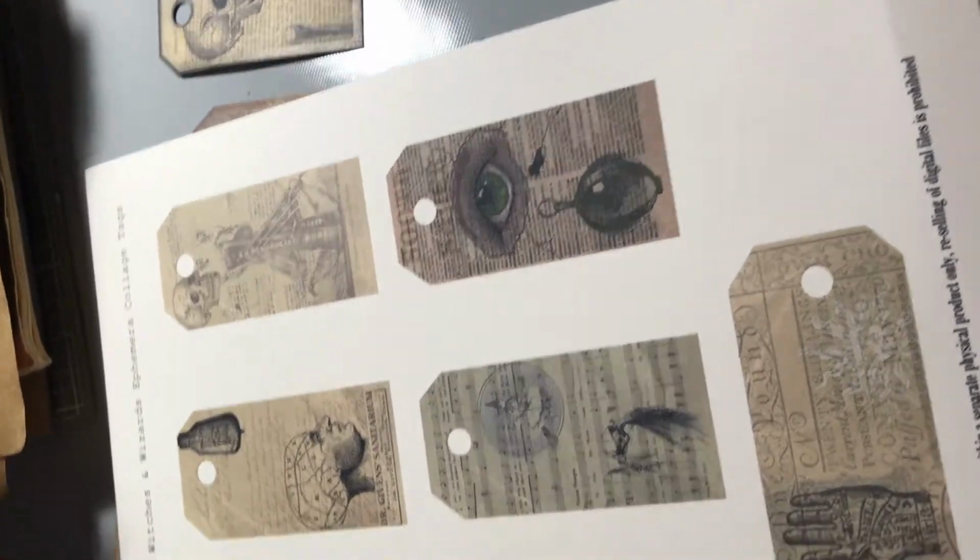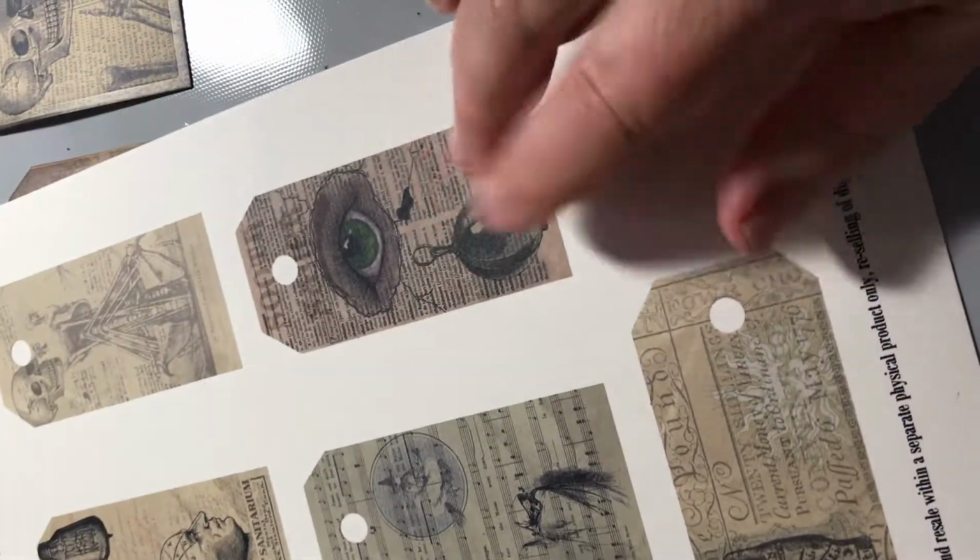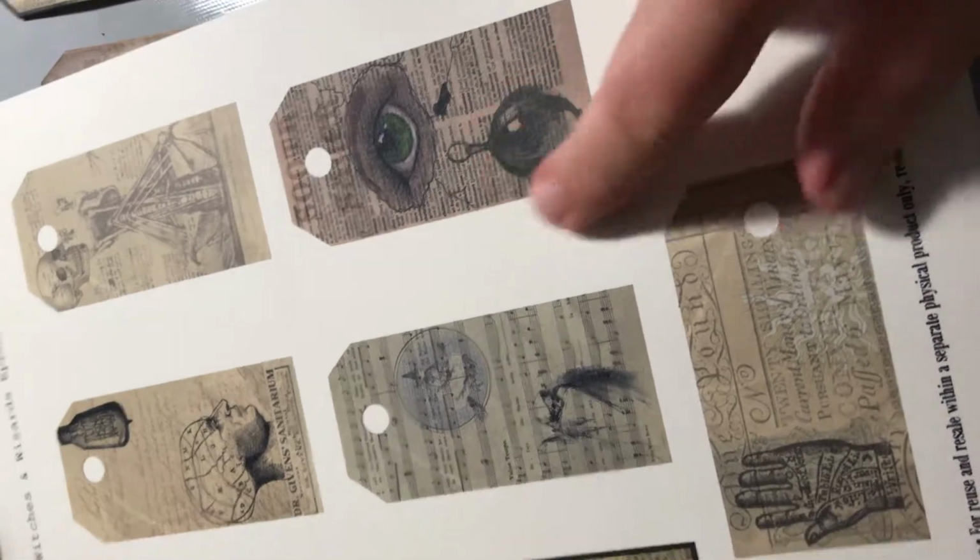Some of this is actually my own artwork. For example, this eye here is actually my own artwork, and then I've combined it with this crystal ball. Oh, and there's Miss Fiona dropping in to say hello.